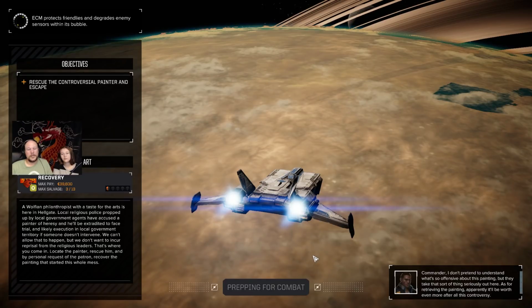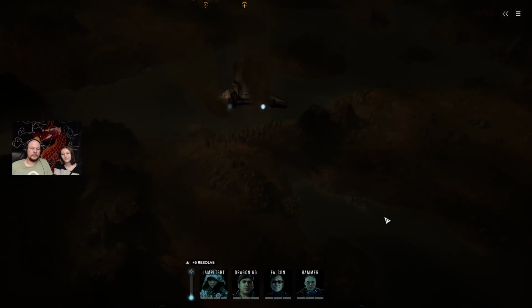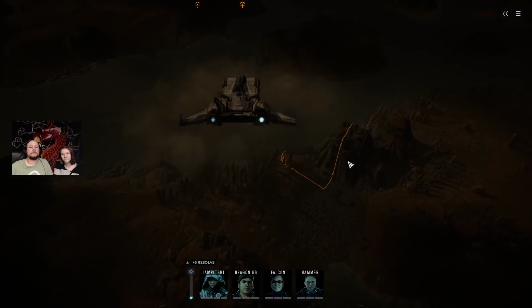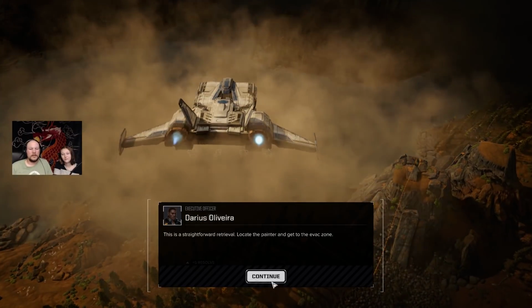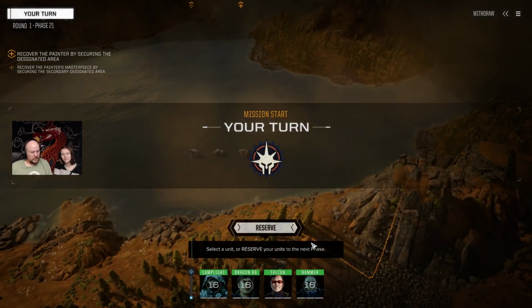Come on. You can do it. Prepping for combat. Prepping. Prepping. How long does it take to prep? Hurry up. There we go. Command interface initiated. Yay, we're on the ground. And off we go.